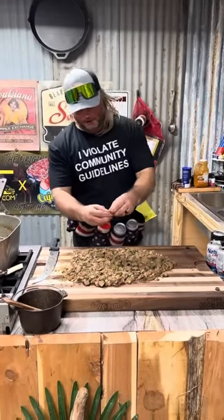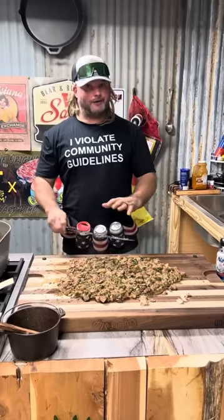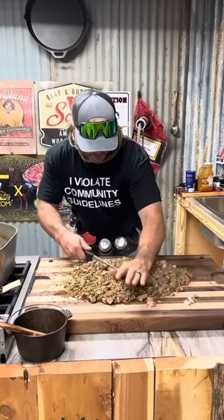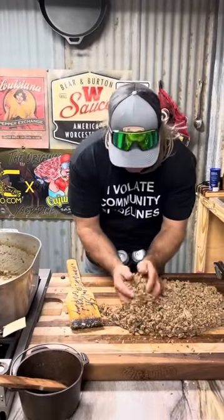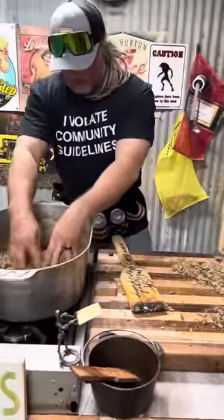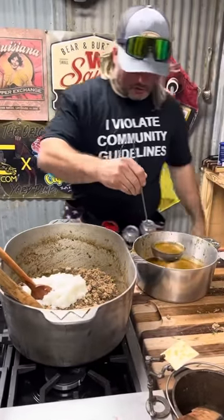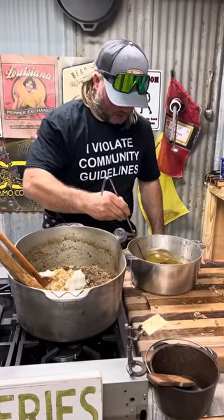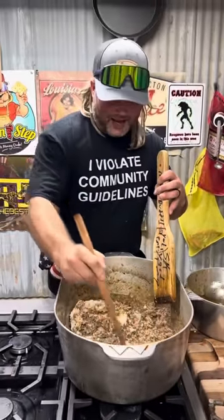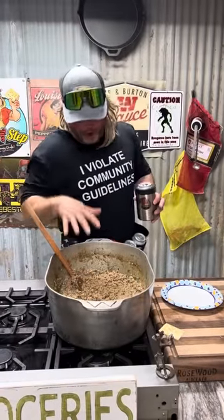So we got that meat cooling off and, like I'm telling you, fork tender, just falling apart. What I'm going to do now is dice it as small as I can. Now if you had a grinder, this would be the time to use it, but I'm hard-headed and don't want to get one, so we're going to slice and dice it as thin as we can. Got that minced up like I like — we're going back to the pot. Adding about half of it back, then adding some rice to it, a little bit, then that juice we strained goes back on it. We're going to mix that around — it's the consistency I like. Keep adding rice, meat, and juice because it's nice and sticky and rich. Oh, this is going to be money, dude. Now we got that boudin all mixed together.